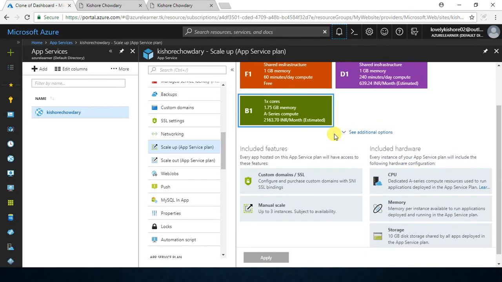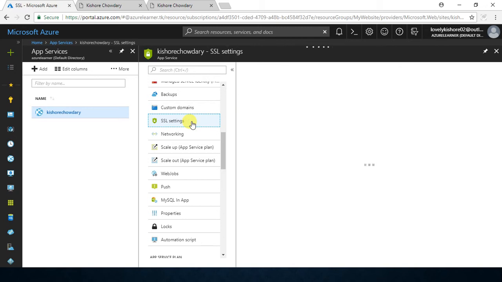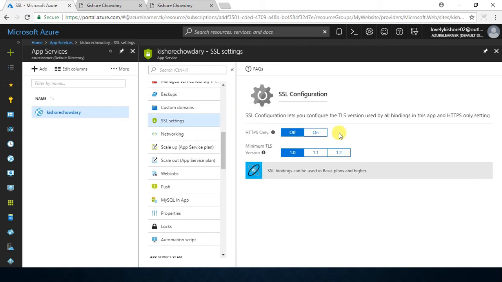Now we are provided with an option to add an SSL certificate for this specific web app. On the left side, let us click on SSL settings. Can you see here, SSL bindings can be used with basic plans and higher.